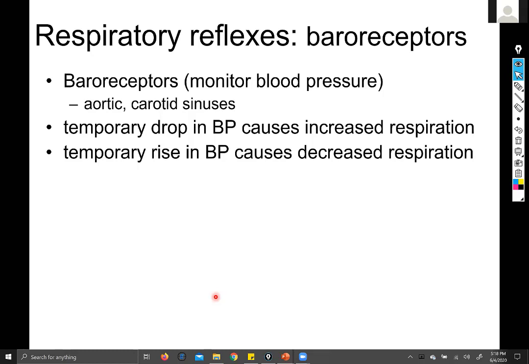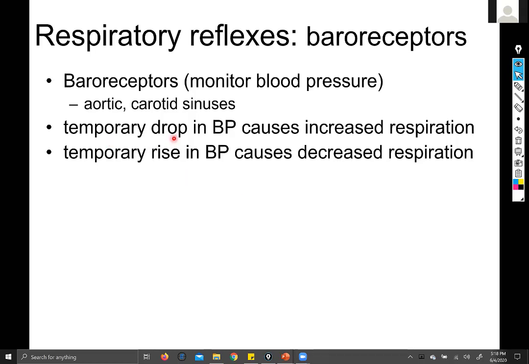All right, baroreceptors, these are all about blood pressure, so making sure that your respiration is keeping up with your blood pressure and your cardiac output. And that makes sense, right? Because if your heart is beating really hard, typically that means that you are either exercising or there's a sympathetic nervous system event happening, which means that you're going to need increases in oxygen to keep up with the increased delivery of blood to your cells and tissues.